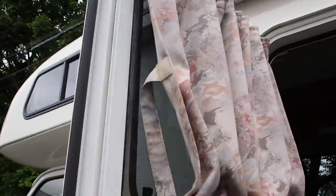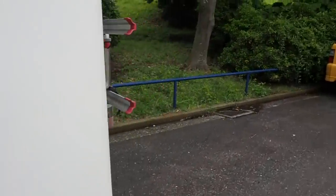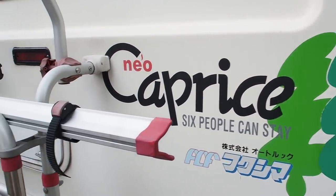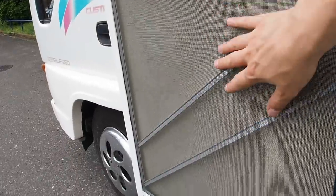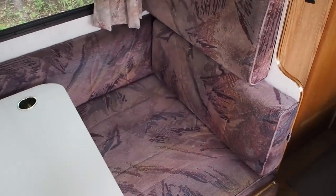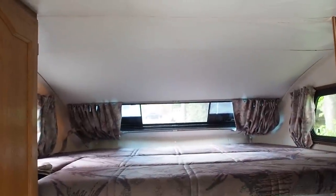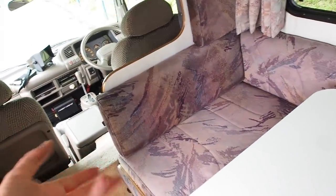Going into the back section — we have a side awning, and it's a Carefree of Colorado brand, which is kind of fun. The camper is called Neo Caprice and six people can stay. There's a bug screen — you can open this up if you want so the bugs don't get inside, and there's a window there. Coming in is pretty easy. You have a four-person dining area here, so six people can stay but only four get to eat at a time. There's a really large bed up there and a pass-through to the driver's section, which is pretty cool. There are six seatbelts in this one.